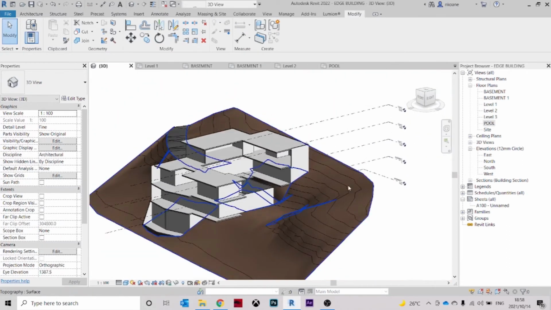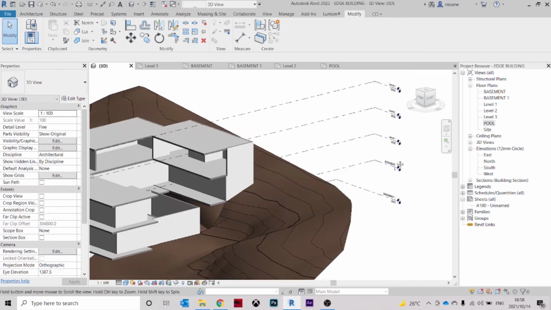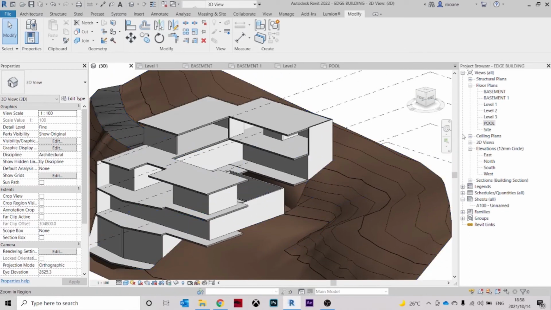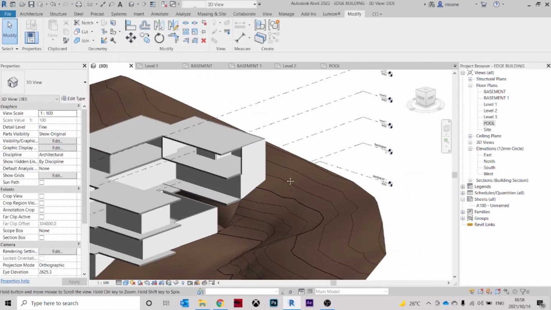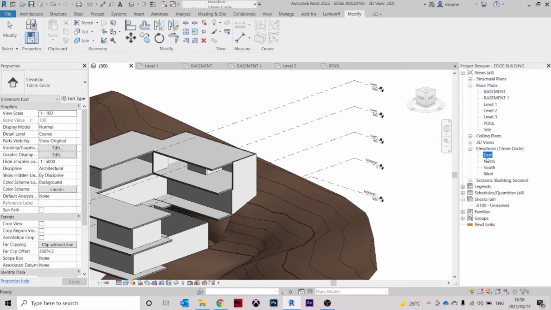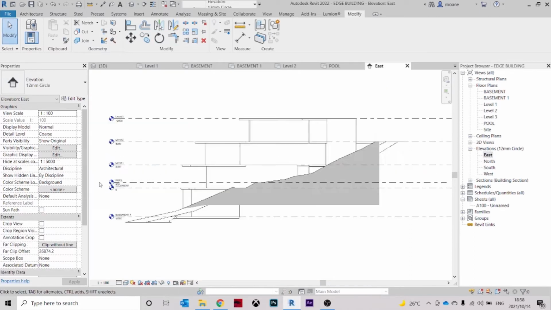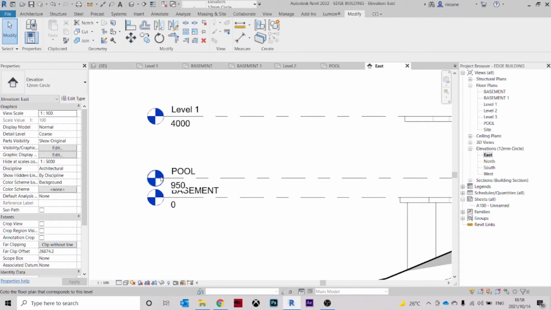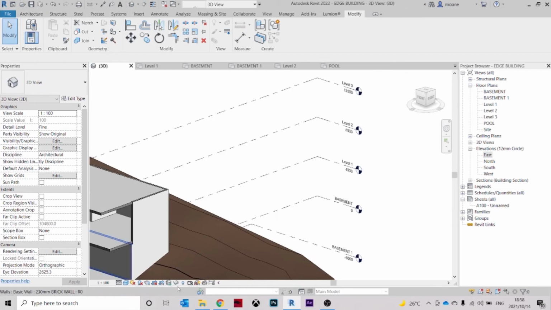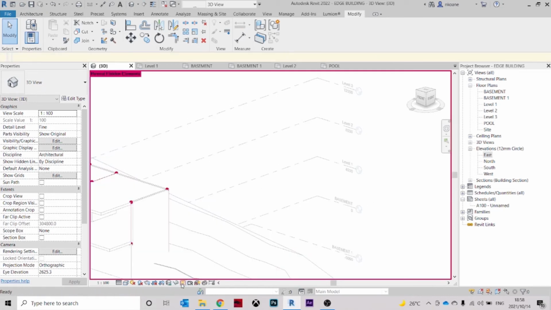On the 3D you can see it, or you can't because I haven't made it an actual level. For us to be able to see pool on the 3D, notice that when you go to elevation, we can see it there, but on 3D we can't, and it's not hidden.